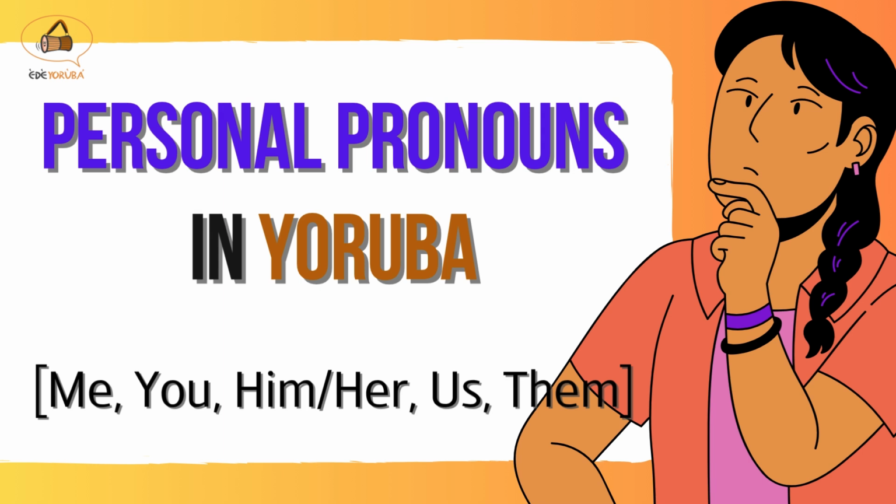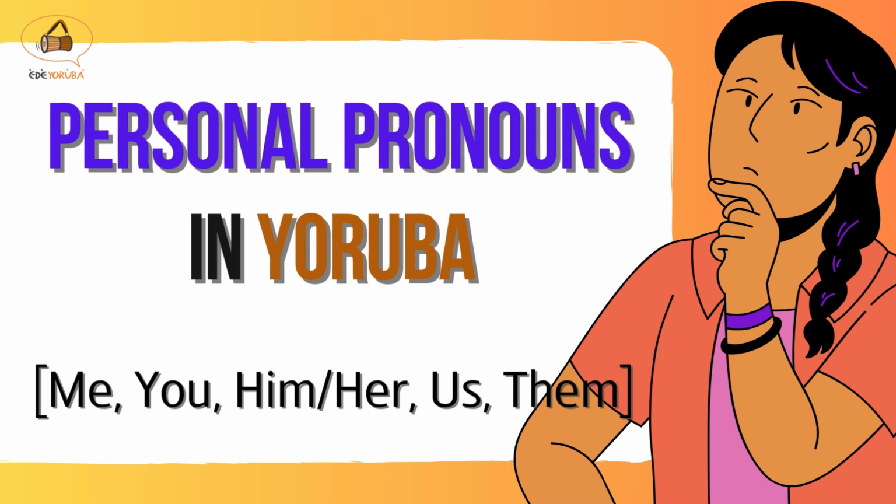Welcome. In today's video, I'm going to share with you how to say certain personal pronouns in Yoruba. So we're talking about me, you, him, her, us, them. I already did a video on how to say I, we, etc. So if you missed that, check the video that is in the description box.